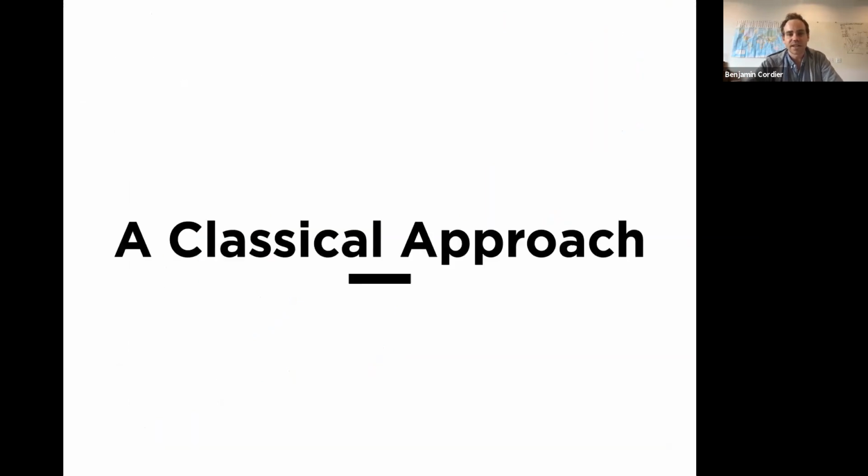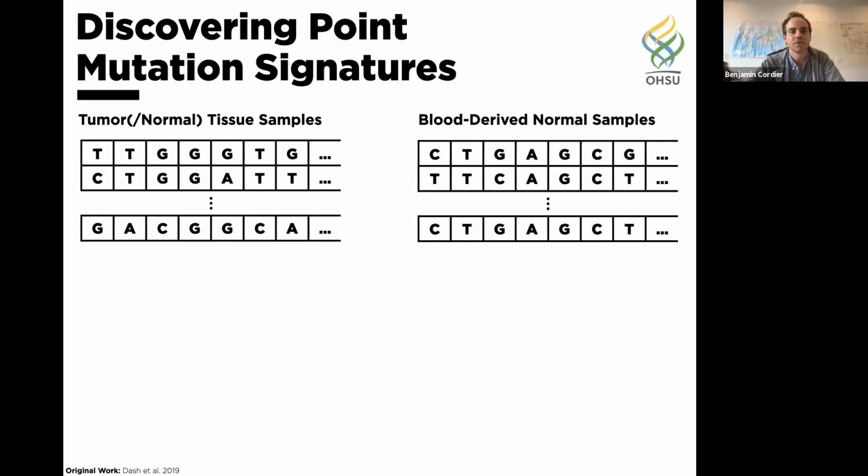So that's early detection. So how do we find mutational signatures? How do we actually go through and discover them? I'm going to describe one of the approaches that came out recently, and this is a combinatorial optimization approach.